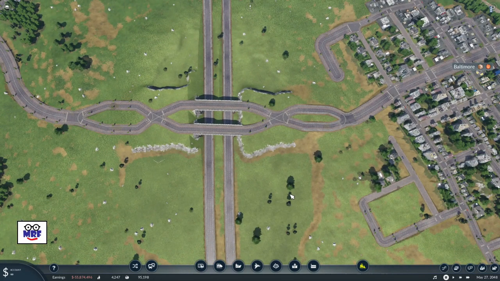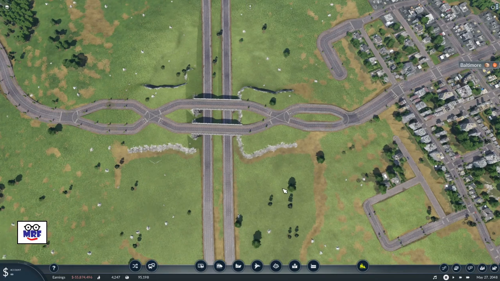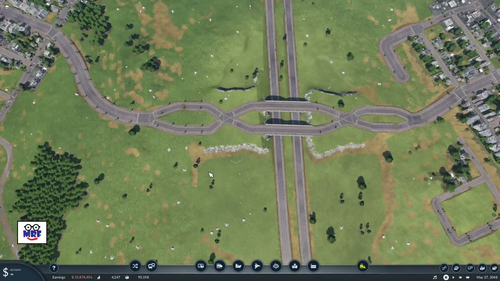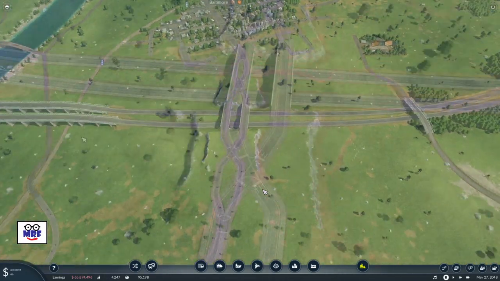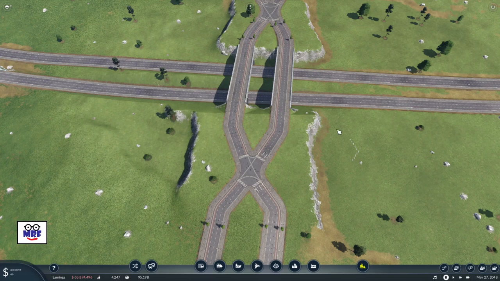Certainly let me know in the comments. Well, I'm relatively new to Transport Fever 2, so I'm not exactly perfect at it, but so far so good. The next step is to build the ramps. Let's build a little more earthwork to the sides here to facilitate the ramp construction.